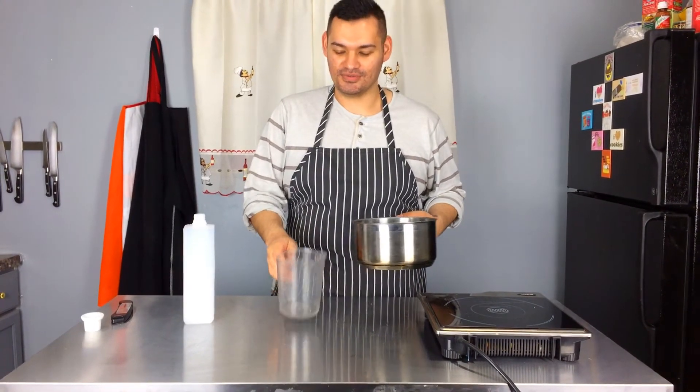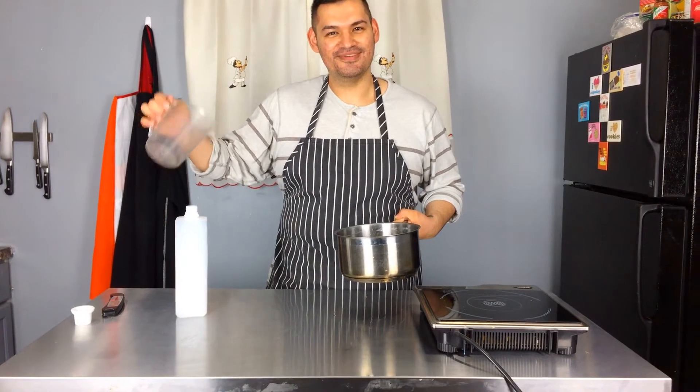Next, we're going to pour this syrup — let it cool or else you're going to melt the bottle. You want to invest in one of these soap syrup bottles, you can get them online. We're going to pour the syrup into a vessel — a measuring cup. I used the big word: vessel. Measuring vessel.